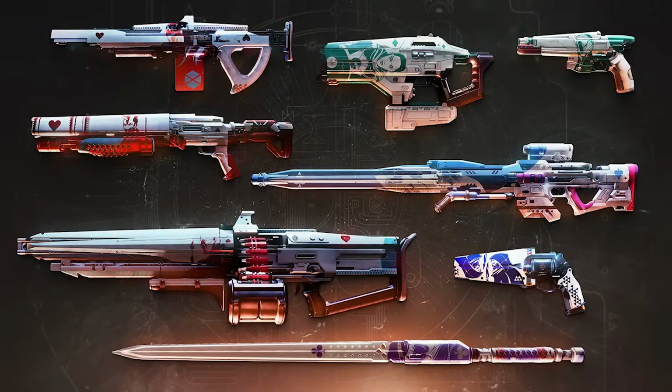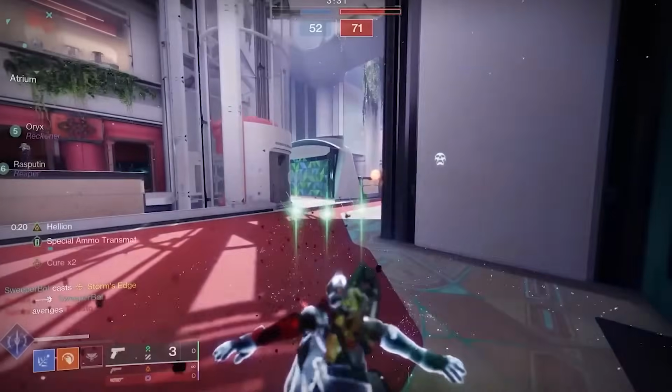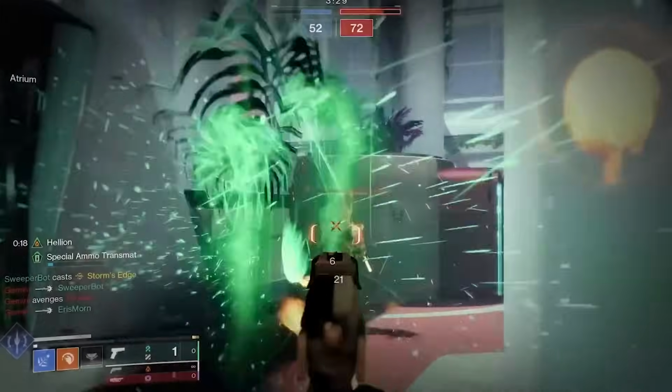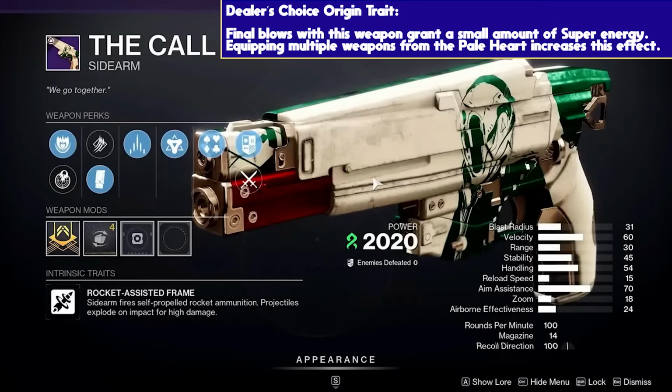And now we take a look at our last Paleheart weapon, the Call Rocket Sidearm. This is now the 2nd legendary rocket sidearm, but this one is craftable, and it's Strand. This is the one Paleheart weapon that I'm most excited about getting, and I think everyone should be, because this thing is going to shred.